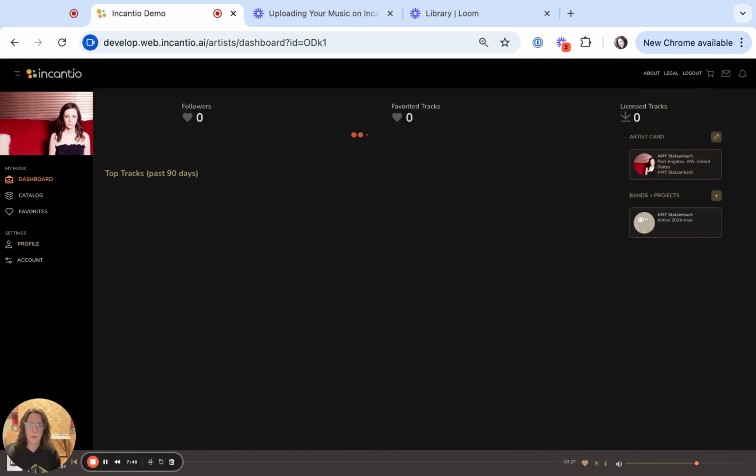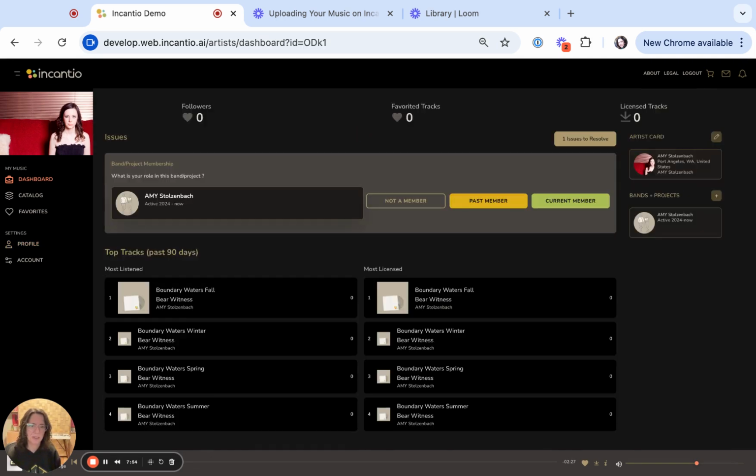This is where all of the information about tracks that you've licensed will be. And also, this is a really important step. You'll notice over here on the right, that's my artist card. That's me, Amy, a person, managing Amy, the composer, who is also a band project.